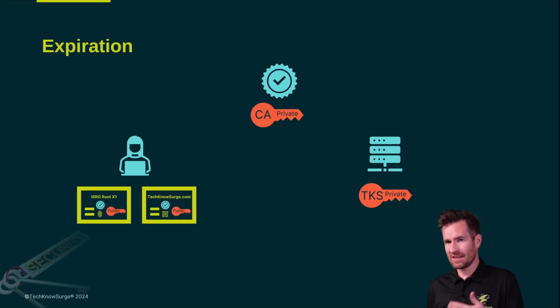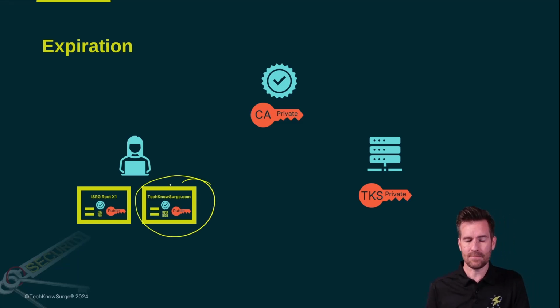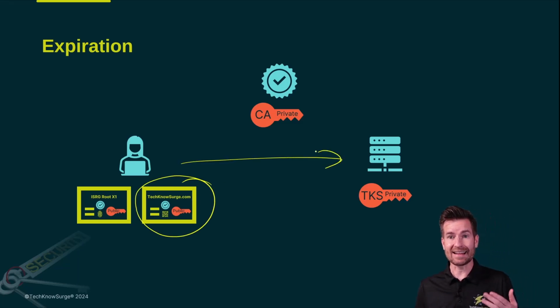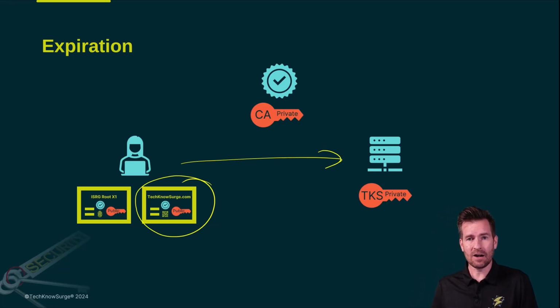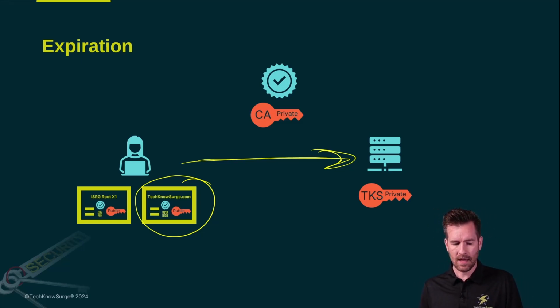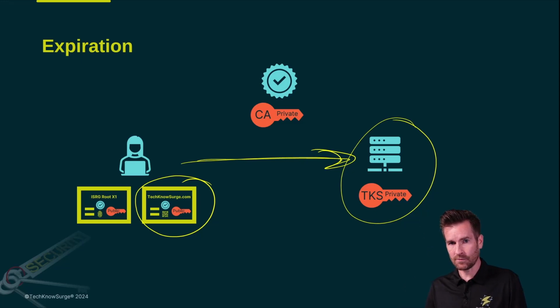And so certificates usually expire after a year or so. And so what could happen here is that if you don't renew your certificate and your users are trying to get to your site and it expires, then they are going to get an error message, and a lot of your users are not going to bypass that error message. They shouldn't bypass that error message. Once again, we don't want to train users to do that. And so now your site is going to be down for the most part, not really accessible, until you renew that certificate. So you have to make sure you think about the expiration date and make sure that's on your calendar to go and renew those certificates before they expire.